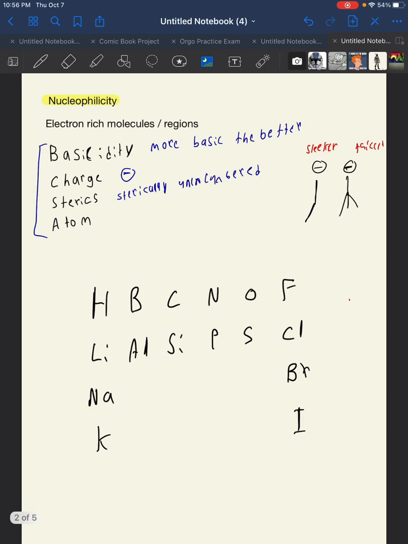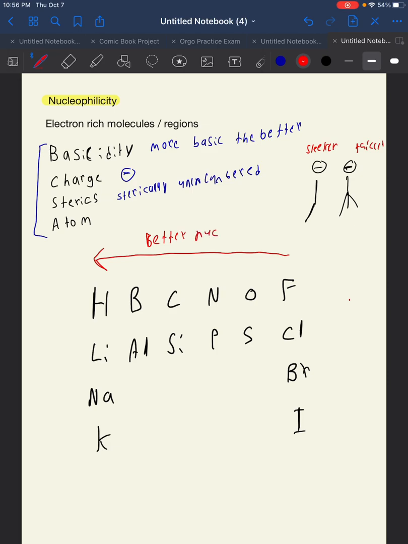Now the next thing we're going to look at is the atom itself, or the periodic trends pertaining to the atoms. As you go to the left on the periodic table, you get a better nucleophile. And that is because the less electronegative the atom is, the better a nucleophile it is. And as you go down with the halogens, you get a better nucleophile. So iodine is a better nucleophile than fluorine. However, you can also think of it as size. So sulfur is larger than oxygen, so sulfur is a better nucleophile than oxygen. And those are the periodic trends you really need to know for nucleophilicity.